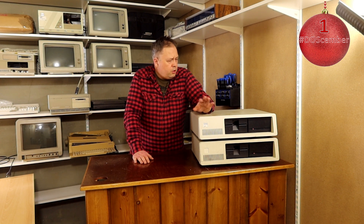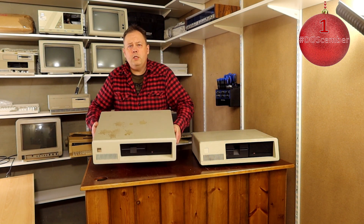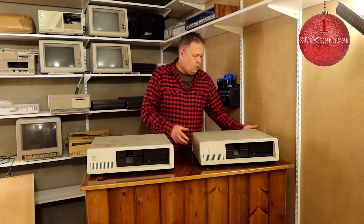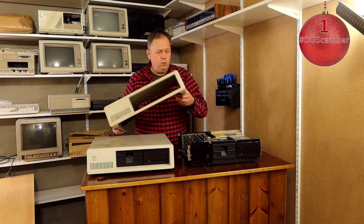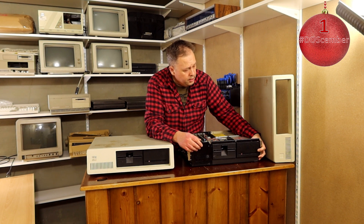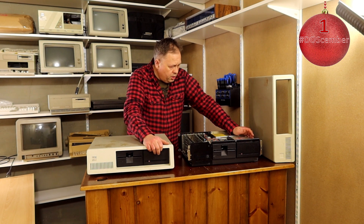So this will be a short walkthrough of this machine. As you can see, they're in a pretty raw condition and we will get some close-ups of this later. This one actually has a lot of staining on the top. I have not done anything to these machines — they are straight out of storage. This one even has the lid removed, and you can see that the front of the disk drive here is actually broken, so this might have been subject to a fall or something.